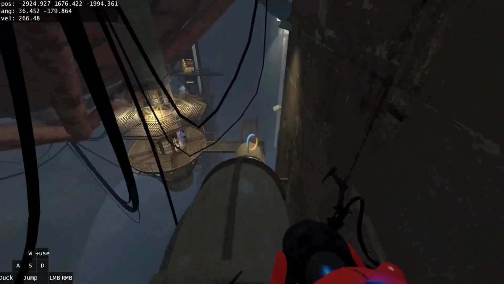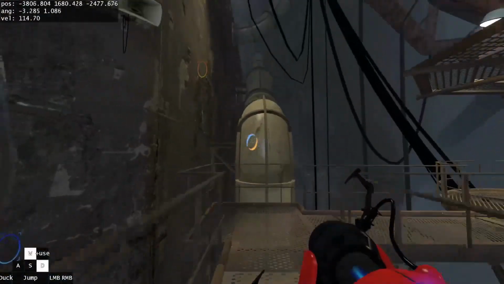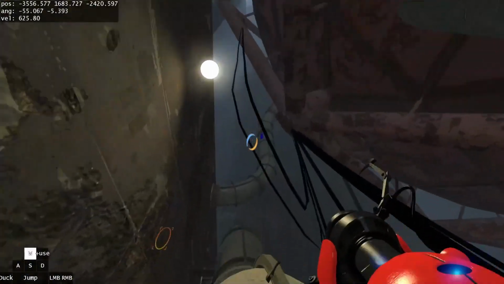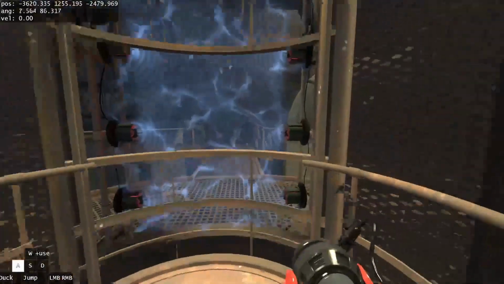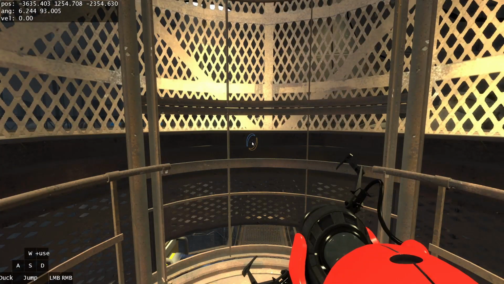Do be careful jumping on these pipes, because it's possible to hit that in a slanted way and completely lose control and fall into the goo. So just watch your step when you're jumping on these pipes. But just get into the ending elevator as soon as possible. Okay, that is the easier route.